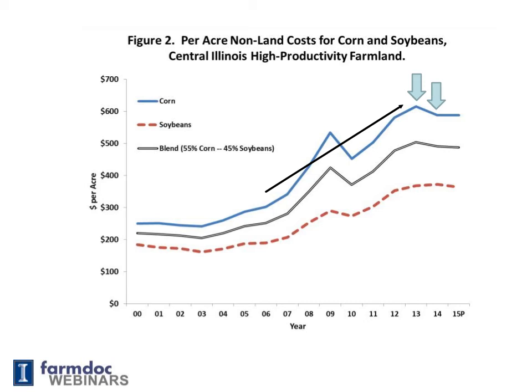Non-land costs came down in 2014 for corn, primarily because of lower fertilizer prices. We saw that non-land costs go from $615 an acre to $590 per acre. We are projecting no change in non-land costs going into 2015. Fertilizer, seed, chemical prices do not appear to have come down. Hence, we will have non-land costs roughly in the same vicinity as we did in 2014. For corn, that will put non-land cost in the high $500 per acre range.